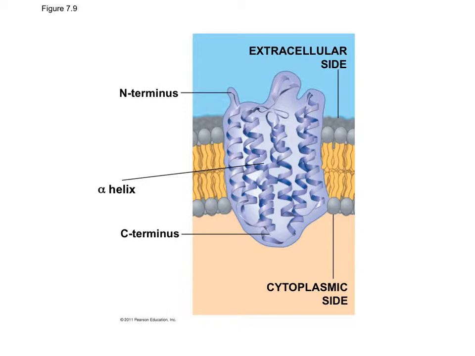Here would be an example of a transmembrane protein, an integral protein. You can see lots of hydrophobic alpha helices, the secondary structure of the protein. That's very characteristic of the part that would be interacting with the hydrophobic core. And we have a part on the extracellular side and a part on the intracellular side, the cytoplasmic side. Perhaps this would be some sort of protein where a movement could happen from the outside to the inside, or a signal could be transduced from the outside to the inside.